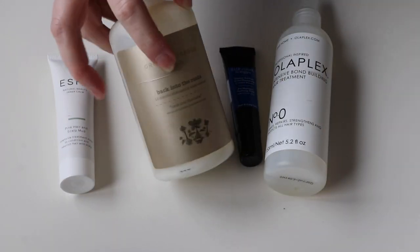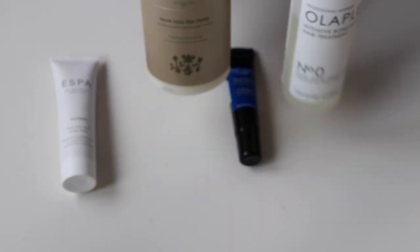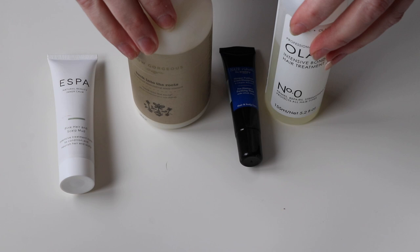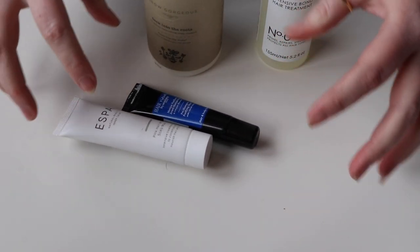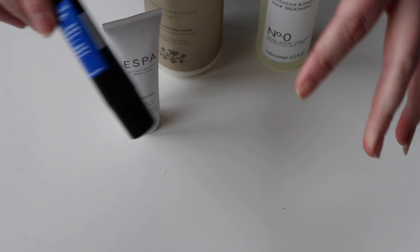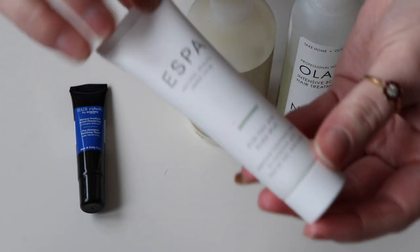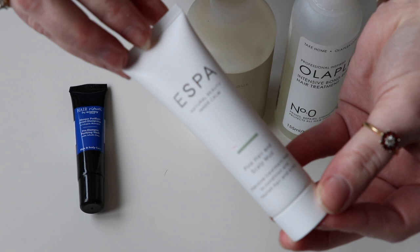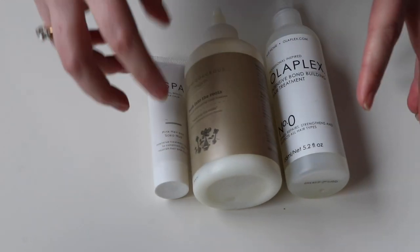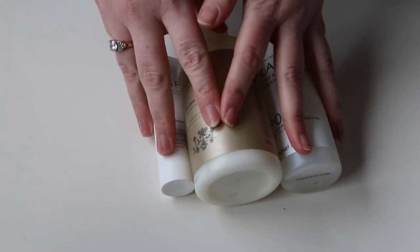The Olaplex is the oldest product so I definitely want to use this one up. The Cicely mask is the newest — I asked for it for Christmas, so I'm most excited about this one. I'd like to use those two before the end of the year. The Aespa and Cicely are both mud-based and do a similar job, but I'm probably slightly more excited about the Aespa one. The Grow Gorgeous I'll put into storage, but if I make my way through the others, I'll use it up too.